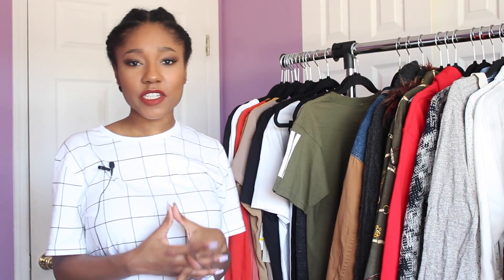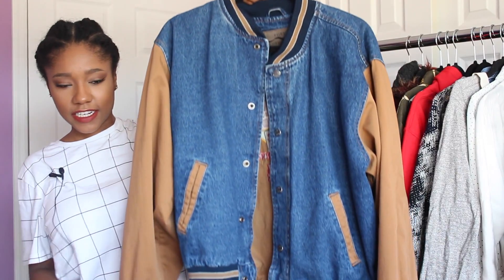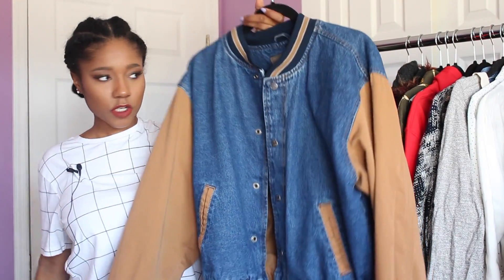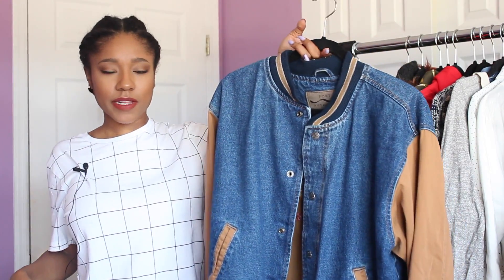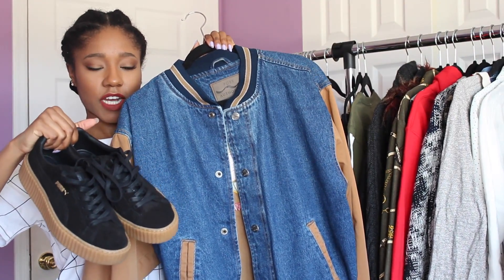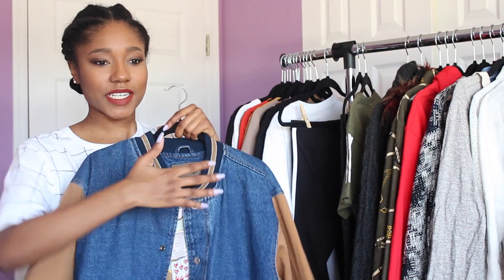Next I'm going to show you what I got from the thrift store. My favorite thrifted item is this denim and camel color varsity jacket — I am so in love with it. It's from the men's section, really oversized and comfortable. I got it in a size medium. I've already worn it plenty of times and I love pairing it with my Mariana creepers — they match perfectly and it looks so good together.